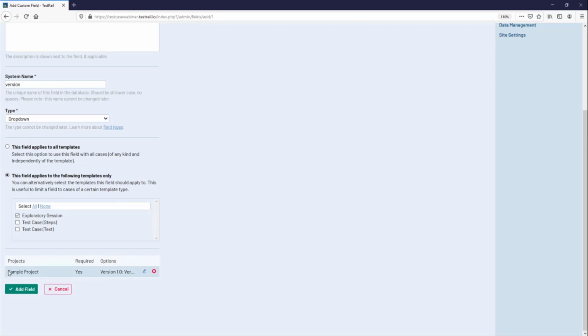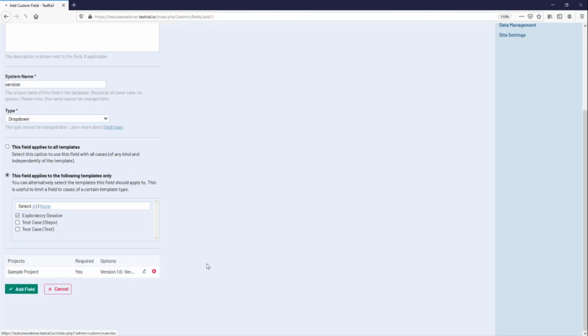Pressing OK here provides us with a configuration list. If we had multiple projects and this only applied to one of the projects, I would have the option to add another configuration for a different project, allowing me to even set different values for the same custom field inside of different projects. Which once again prevents the need to create multiple test case custom fields for this version type when I can customize all the versions available for different projects.